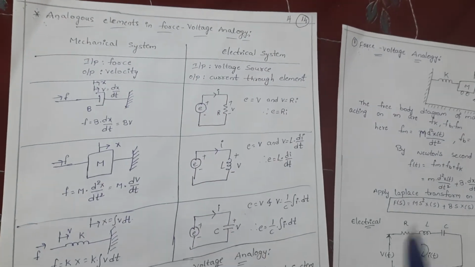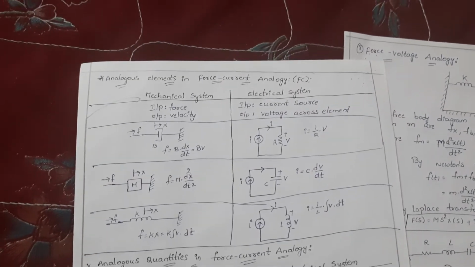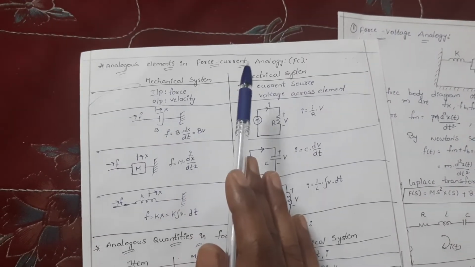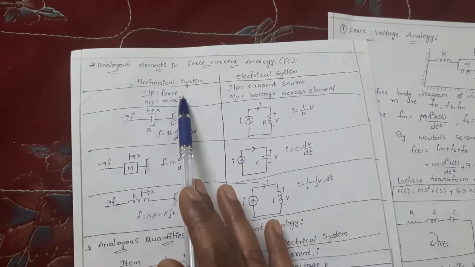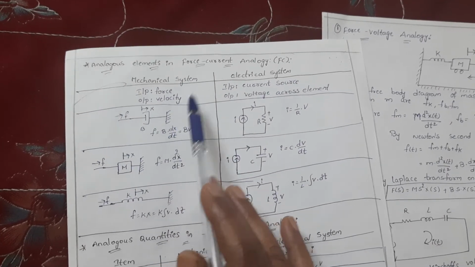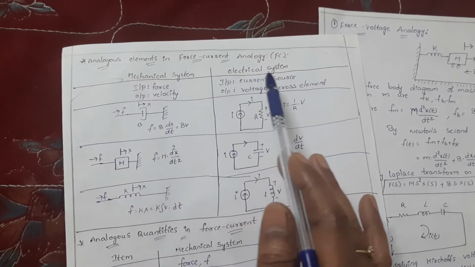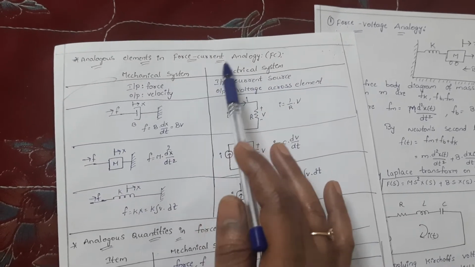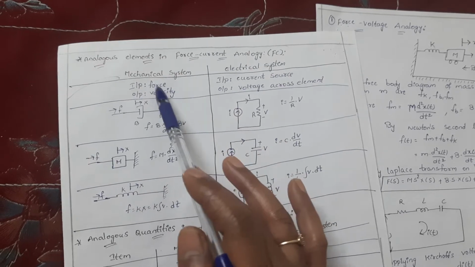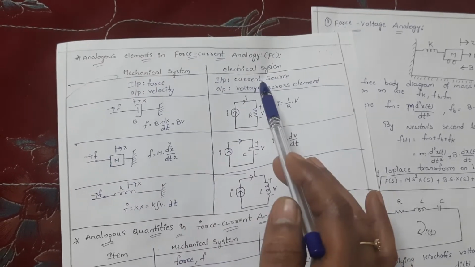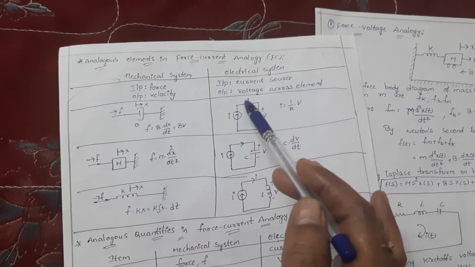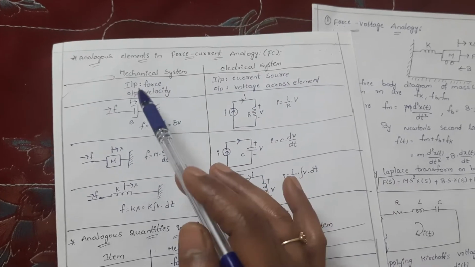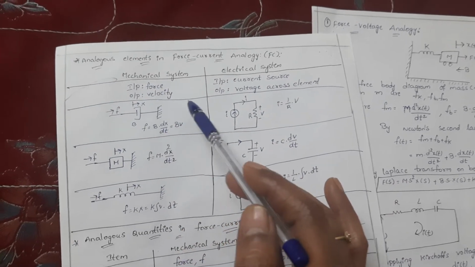So now we shall see the problem, and also the force current analogy formula. See, same as force voltage, in force current analogy, in the force system the input is force and output is velocity, but in current analogy, input is current and output is voltage. Whatever the term here, that is the input. Here force is the input, current is the input. If current is input, obviously we know voltage will be the output. But in mechanical system, output will be the velocity.